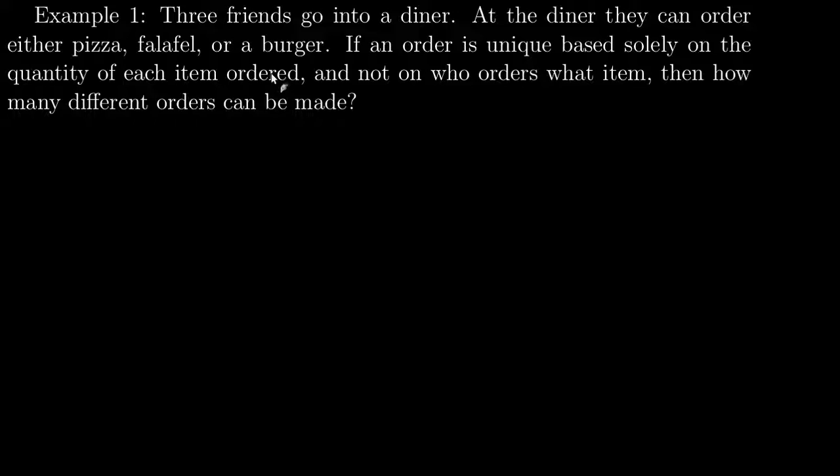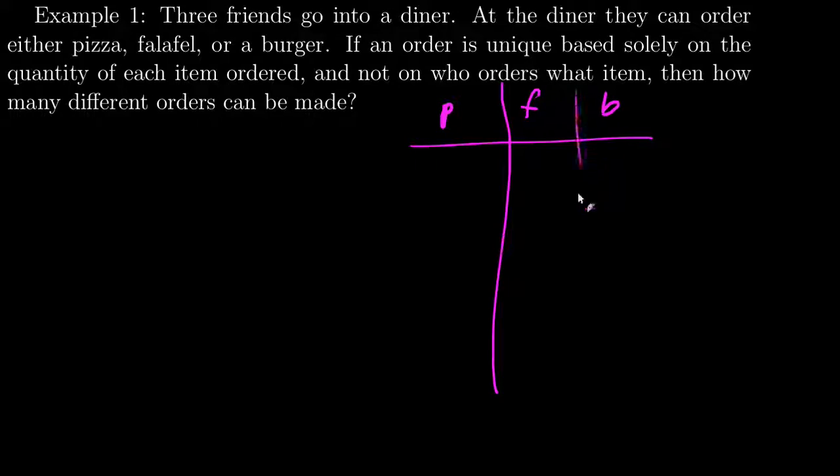And so you might think, okay, how can I go after this? The simplest starting point, not the easiest way to get the answer at the end of it all, is to just try to come up with a list. So I'll just make a little table to help organize my thinking. So we have either pizza, falafel, or burger. And if they're each ordering one thing, I need a total of three things. So I could have one person order a pizza, one person order a falafel, one person order a burger.